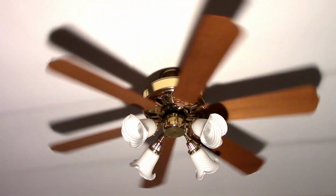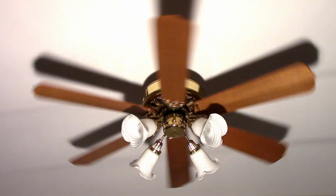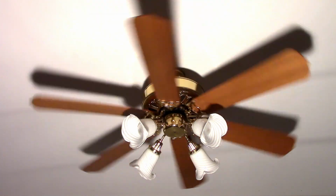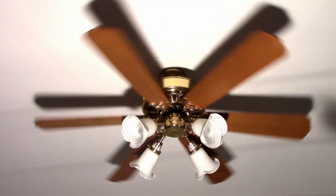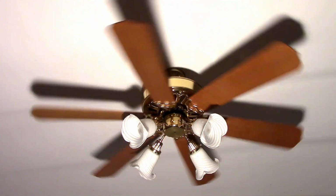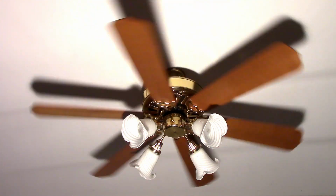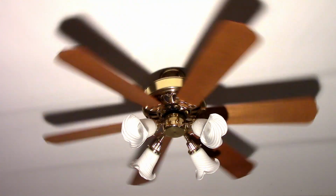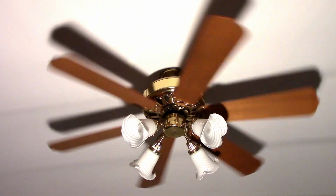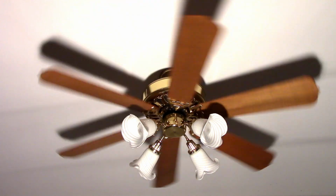I got two of these Homestead Stratford Superfans from a Facebook Marketplace listing. As I mentioned previously, the other Superfan had a light kit on it. It was aftermarket, and these bulbs in this one are the ones that came with it. The listing originally was only for one Superfan. However, when I showed up to the house that the listing was posted for, it was a big renovation project, whole house being gutted, you know the sorts. I walk inside, and in the family room, another Superfan was hanging up. And I immediately ask, is that one for sale too? And the lady said, yeah, if you can get it off the ceiling, it's all yours.